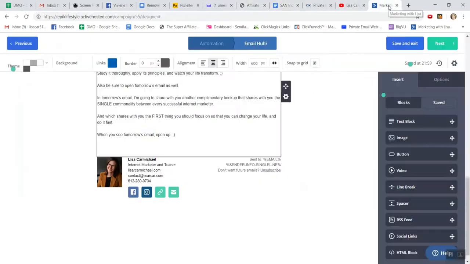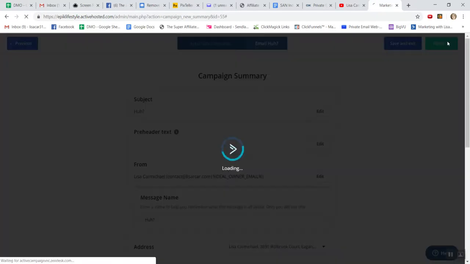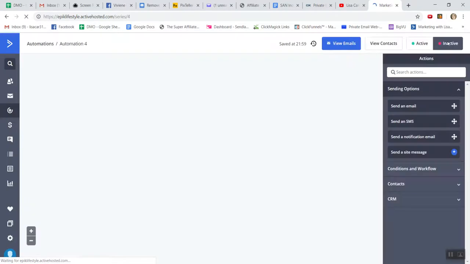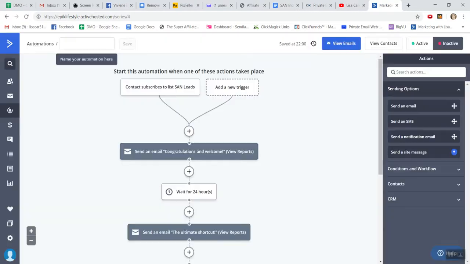But for now, we are just going to say next. And then we're going to do, well, let's see what happens. Finish. I think that'll just take us to the next step in the automation. Okay. We're going to hit save.